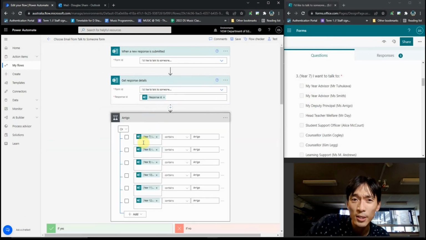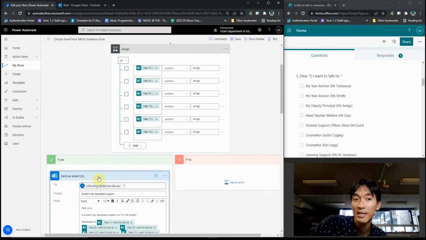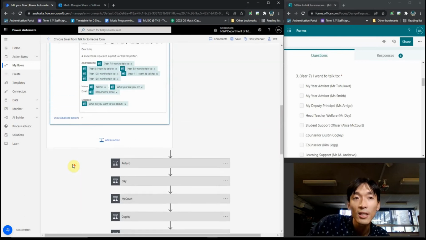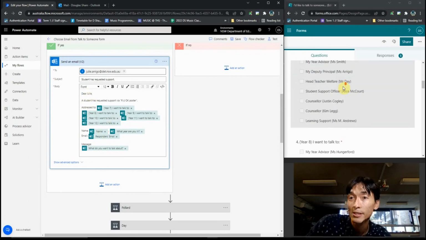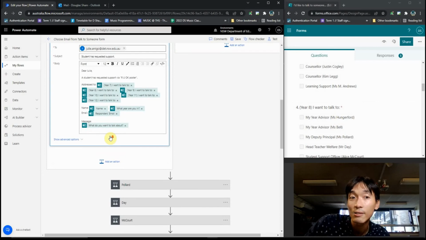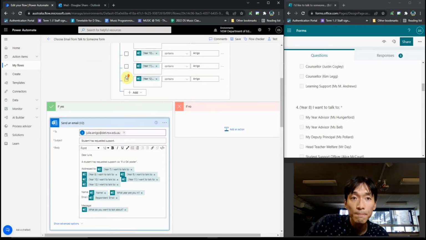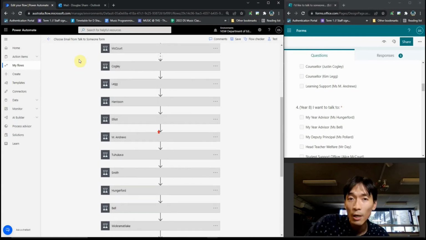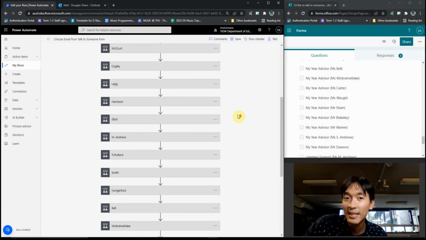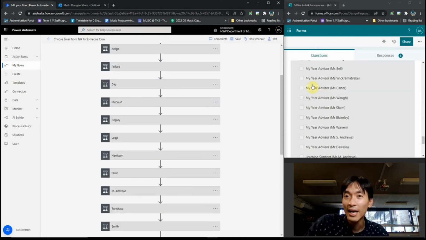And this is like a little search thing where, if that field contains the name, then send an email. And this is a personalized email where you can have someone's email there. You can write a certain amount which is personalized. You can also have a certain amount which is from the data that has been collected as well. And then this decision tree, I guess you can continue as many steps as you want. We've just put every single contact there so that the computer just goes through and searches for all the boxes that they've ticked and sends an email that way.